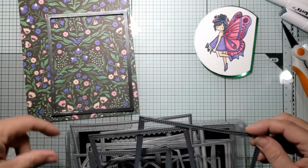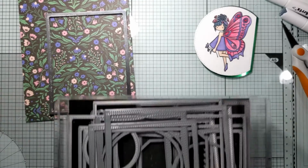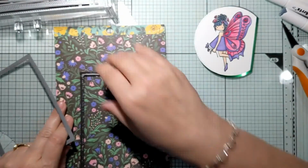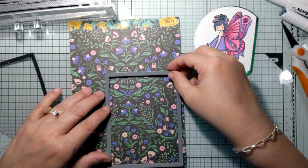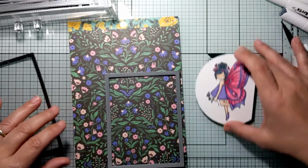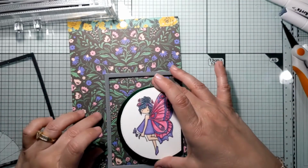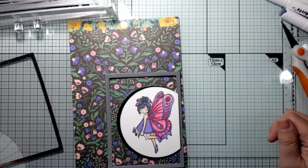Yeah, this is my most used dies. I just keep them in here. I don't know if I'm going to go with less than an A2 size, so that I could have a white border and bring more of the white back into the card. I may do that.